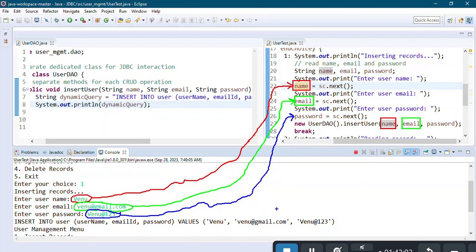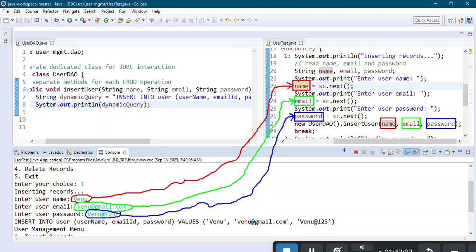Then we are taking this password variable, which is currently holding this value, and supplying it here as the third parameter of this insert user method. And what is this insert user method? This method is available in our user DAO class.